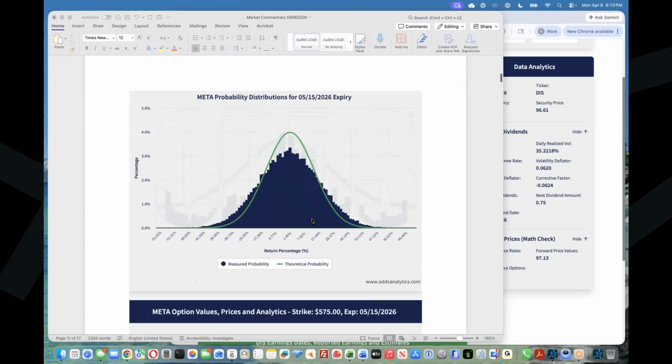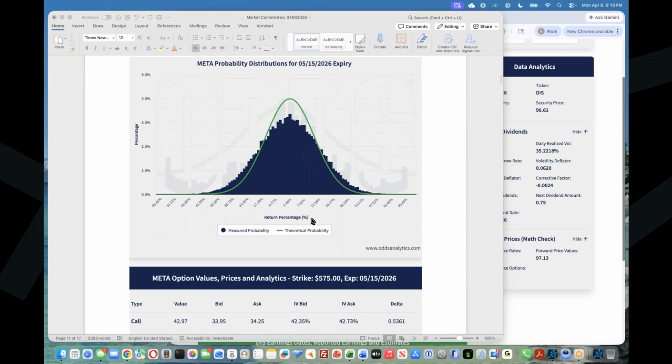Now let me show you a different one, Meta, and I'm just using stocks that we have in our holdings that a lot of you probably have in your accounts. You can see this one looks a little bit different. In this case, it's the green bell curve that is really tall, and it's the blue histogram in the back that's kind of short. But when you get out to these outlier moves, what this is telling us is that the stock goes down 33% almost twice as frequently as the market expects it to right now. And that's based on the most recent option prices we threw into this.